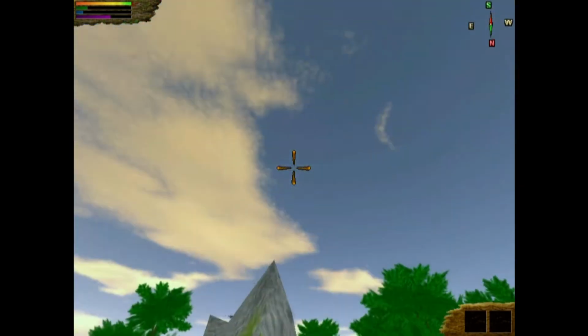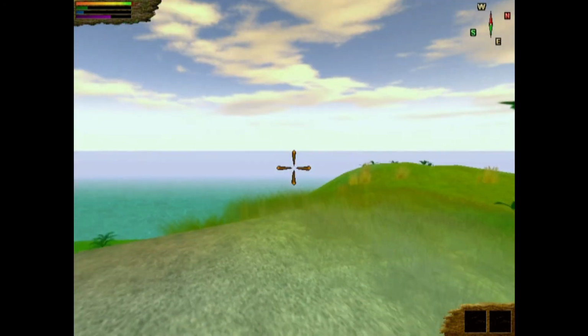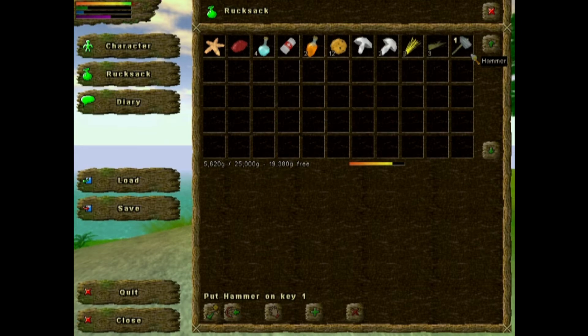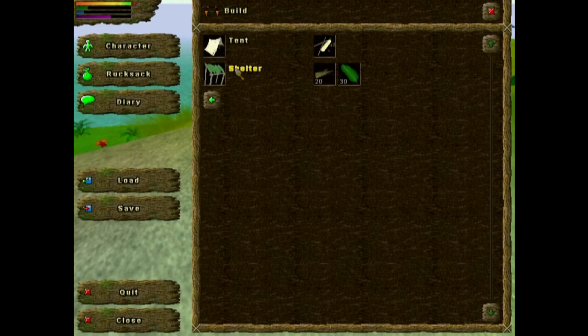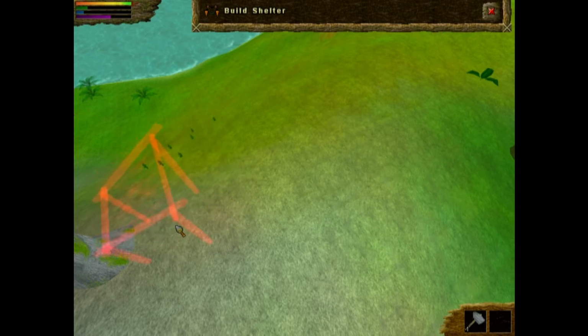Well, to build a tent we need some cotton, but I don't think it's the right time considering my tiredness. So, let's bind this one to number one and put it in our hand. And then you see here buildings. We can either build a tent, for which we need cotton, but let's just build a shelter like this over here.